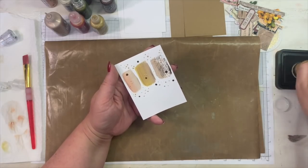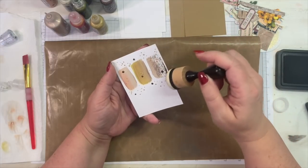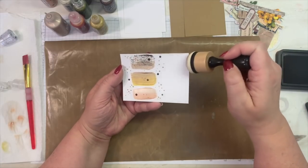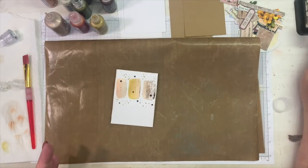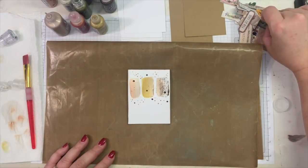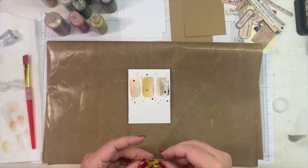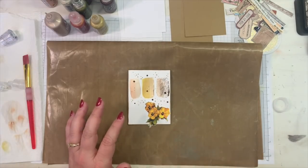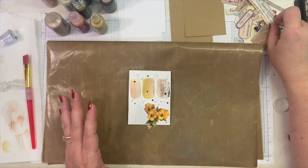Now, I've got the Walnut Stain Distress ink, and without touching any of my dots, because they're not dry yet, I'm just going to go around and ink my edges. Okay, and then as long as you are not touching any of the dots that you have made with your paint, you can decorate. So I'm thinking that I want to add this little die cut here and just cut that off whenever I glue it on, but I'm going to try to keep it away from my dots that I have made.